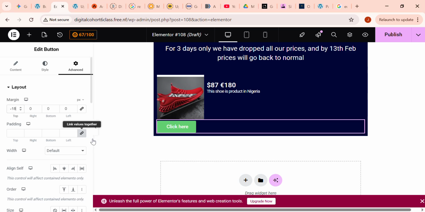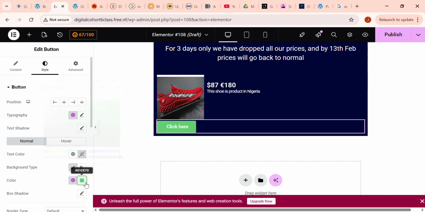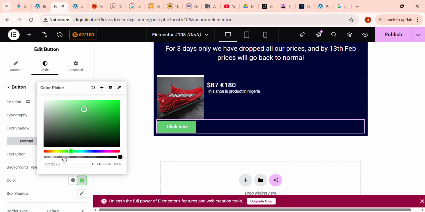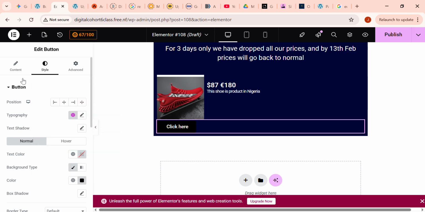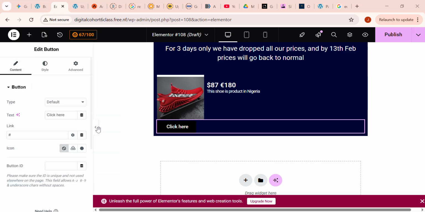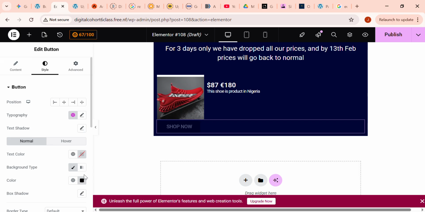Then our button is red. Then our content is shop now. What happened? Did I change it to black? Mistakenly clicked on that.